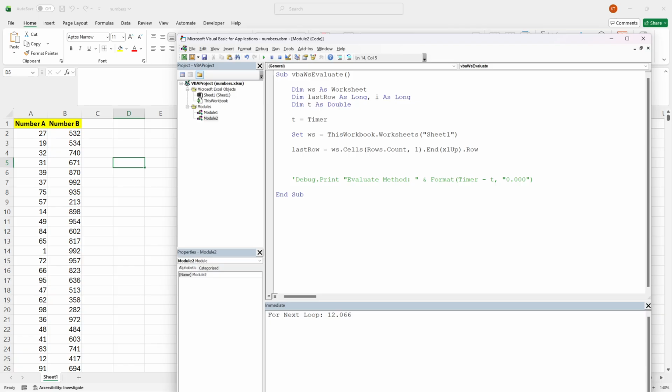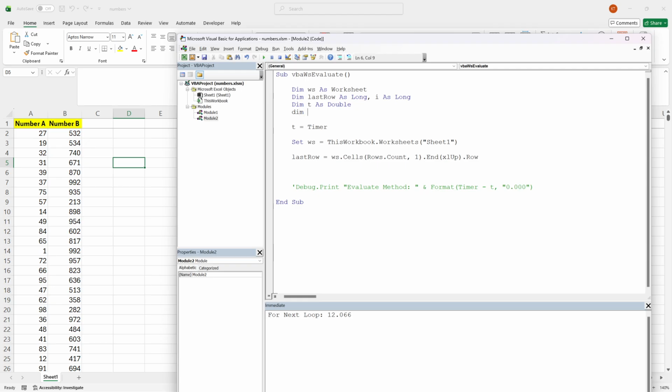What I would like to do is create some dynamic ranges here. So I'm going to declare a few variables for this. The first one I will call range A, because this is going to be for all cells between A2 and A, whatever the last row is.